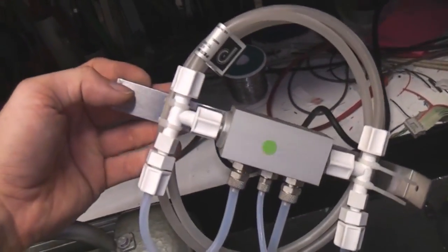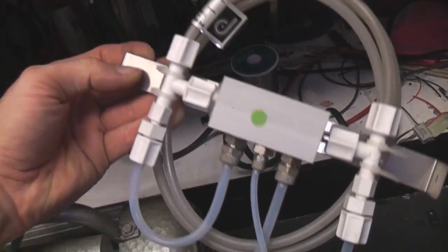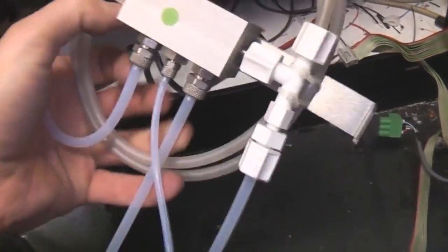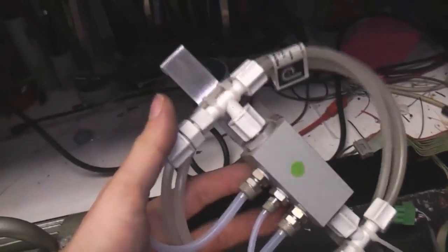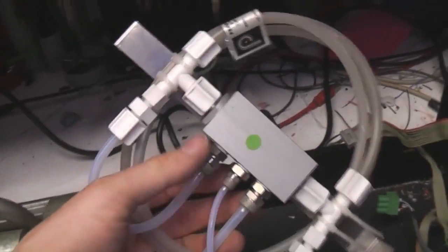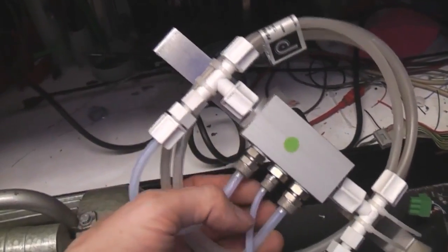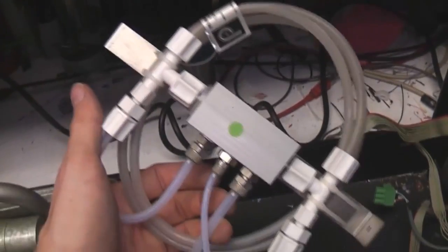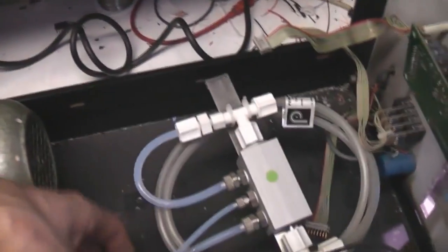This thing I'm not quite sure what it is - I suspect it might be some sort of shut-off valve that just keeps the system sealed. That's the input to the ozone generator and then there's another one that goes to the vacuum, so I wonder if that's actually some sort of vacuum-operated valve that just shuts off the feed to the ozone generator when the vacuum pump's not running, just to avoid anything sort of creeping in there. We'll take that apart later and have a look.